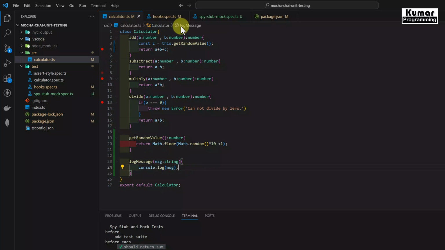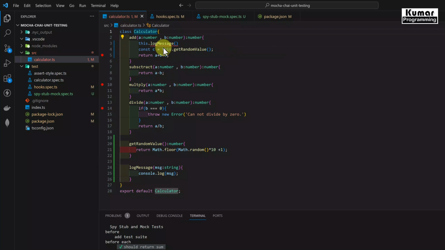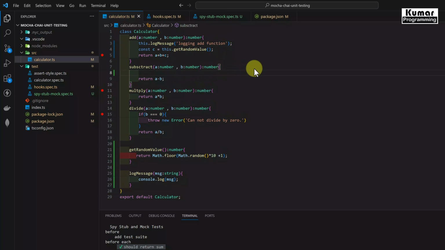Now let's call this function here, this dot log message, and we log here, logging add function. And similarly we are going to call the same in our subtract function as well. So here, logging subtract function, right? So see, this function is called independently, and the add function does not have any dependency on this log message.